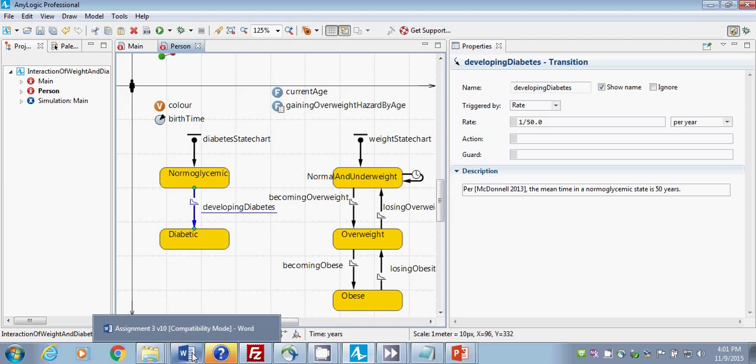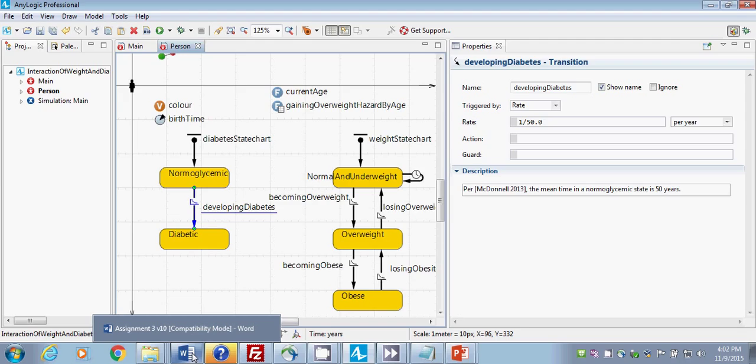Okay, so now, riddle me this. Suppose that we wanted the hazard rate of developing diabetes to be determined by in which state you're located over here. If you're normal and underweight, it'll be a comparatively low hazard rate for developing diabetes. Overweight, a higher one. And obese, a higher one yet. Suppose we wanted that. How could we get this state chart to tell this one what rate to use? We could add a what? A variable. We could do the same sort of thing that we used to communicate from this guy up to here. We could add a variable that would tell it what hazard rate to use here. Could we not? Let's do so.